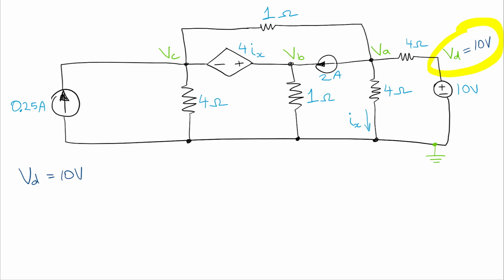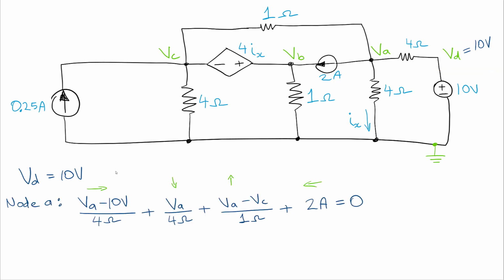So let's continue. We're going to create the node voltage equation for node A. Let's make sure we know where we're talking about: here, node A. When we're doing node voltage analysis, we're going to determine the currents flowing out of the node. We make the assumption that the node we're working on has the highest voltage and that all the currents are flowing out from it.